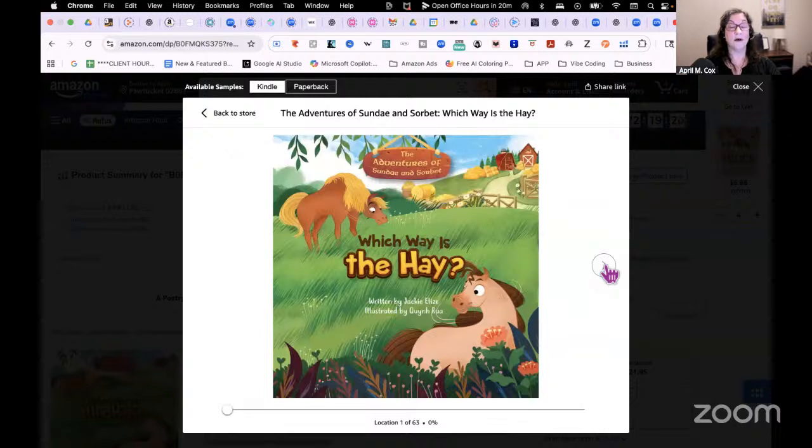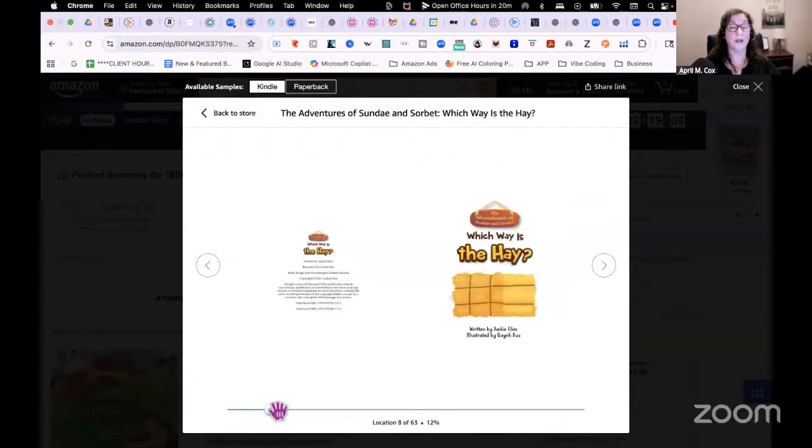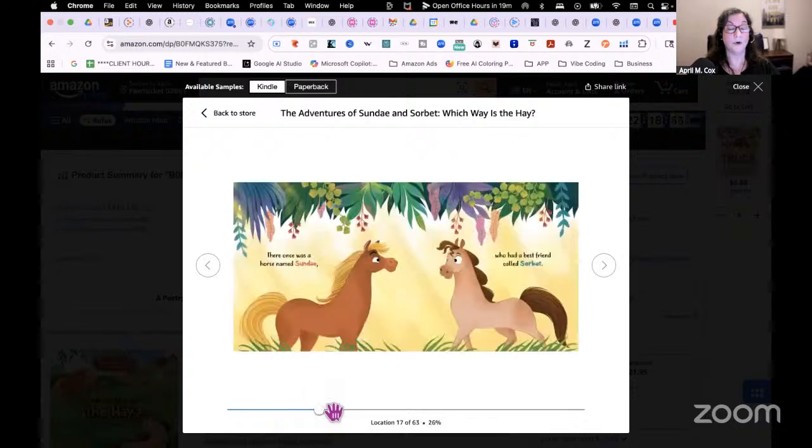Now I'm also clicking on the read or the look inside, and let's see what happens when we try to move ahead here. Let's see, read sample. Okay, so we've got, this is something you're going to want to also pay attention to. I was online with somebody the other day and they said they always look at the interior. They do a look inside just to see what the interior looks like before they purchase. So oh, look at this. This is just gorgeous. The horses are gorgeous. You got beautiful illustrations. Come on now.